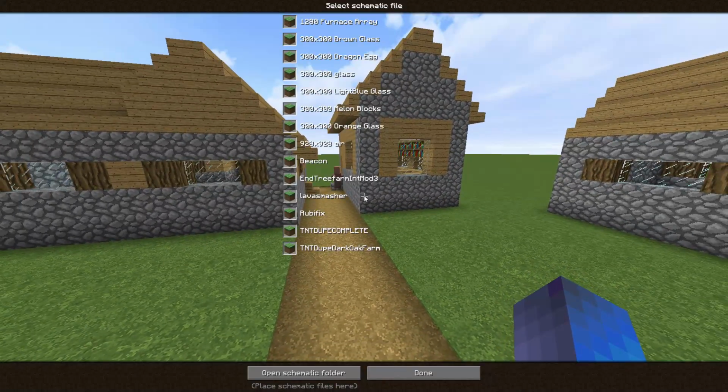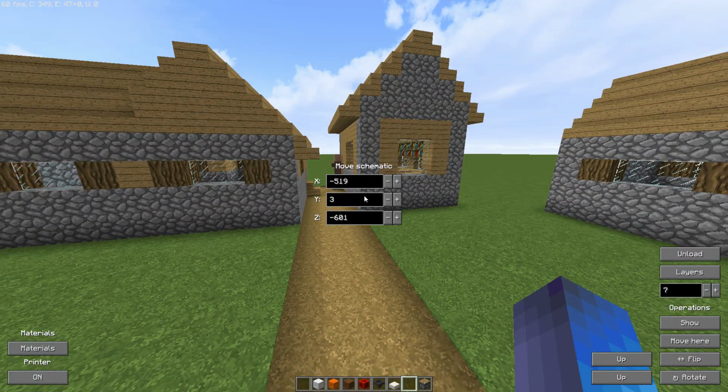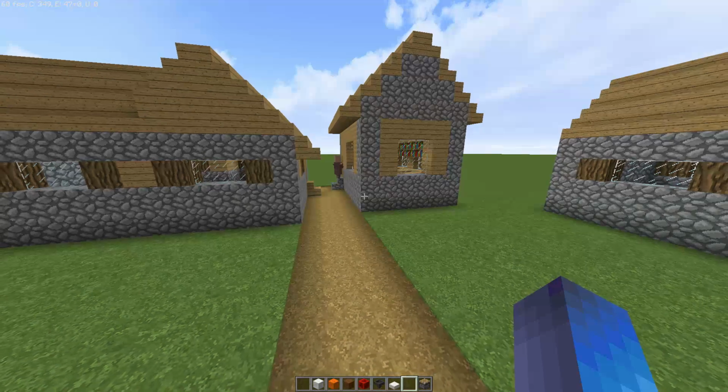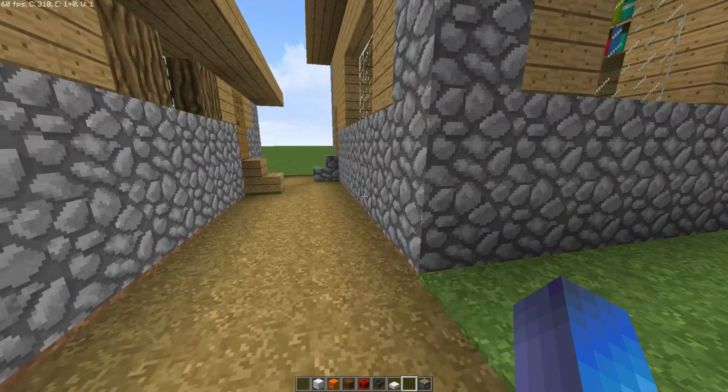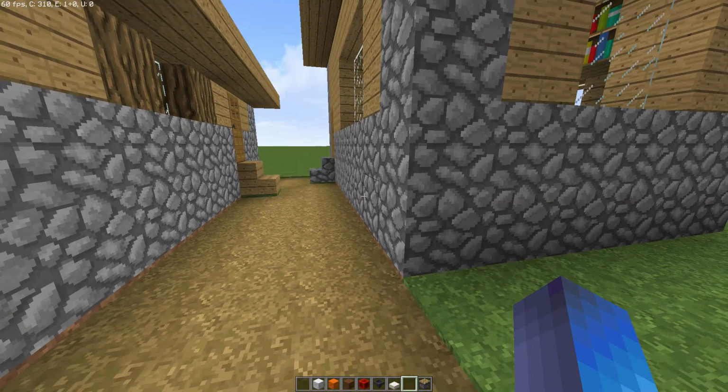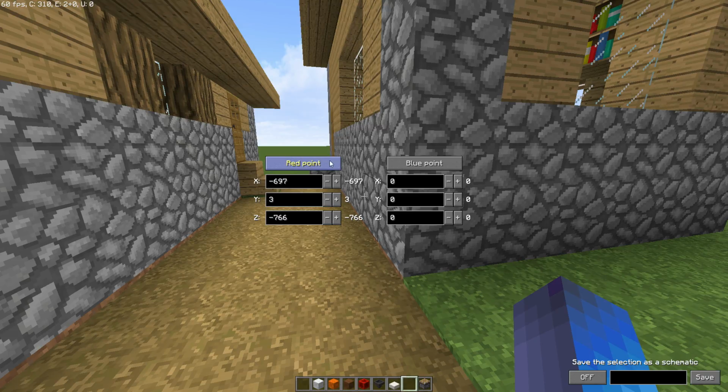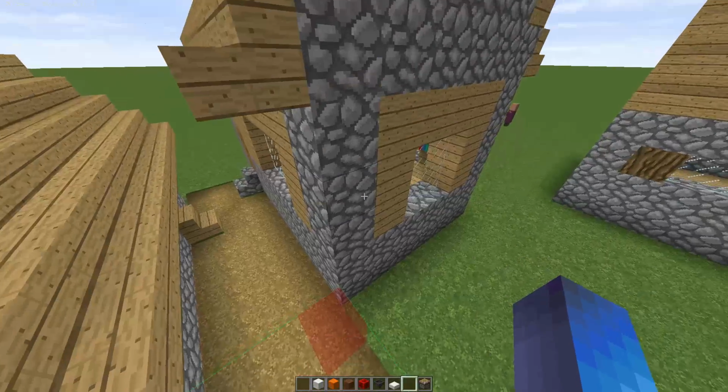So, we use the divide key to load schematics, the subtract key to edit your schematic. To make a new schematic, mine is the star key or the multiplication key. You can set blue points and red points, and what somebody pointed out is the fact that this is by default off. This is actually rendering the schematic. So if you actually turn that on, you can see the little red box, you can see where it goes, and I think this is the corner of the build.